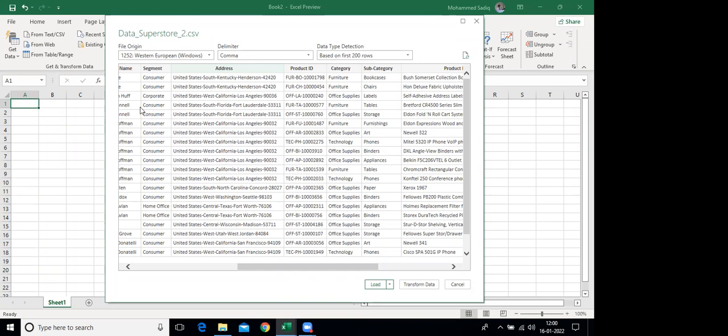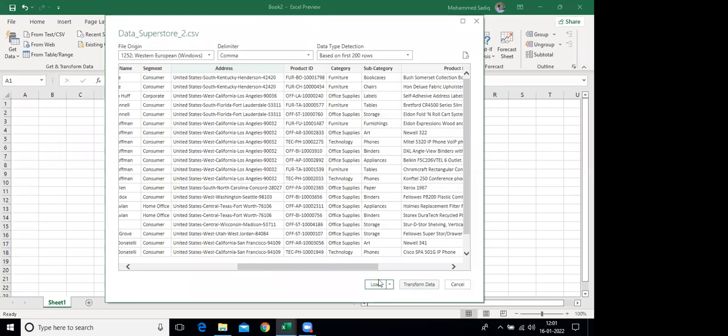So what do I need to do? I need to take the country separately, region separately, the state, then within the state, the city and the pin code. I want to extract these separately. So for that, before I load the data, here you can see we have Load and Transform. Load directly loads this data into my Excel. I say, hold on, I want to load this data into Excel, but before I load it, I want to do some transformation. I want to do some cleaning operation. This address, I want to split.